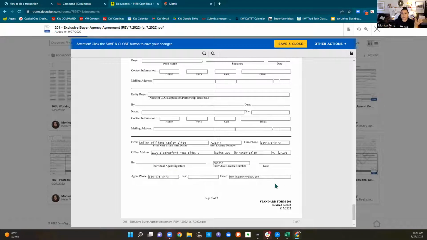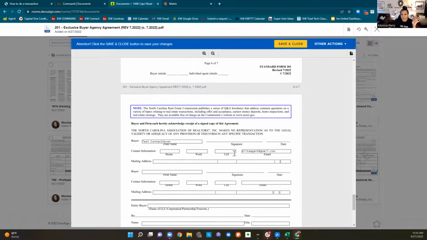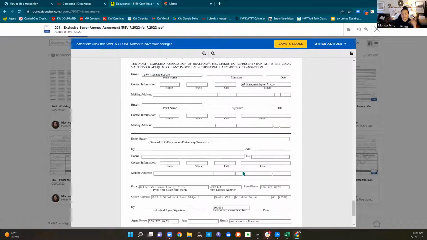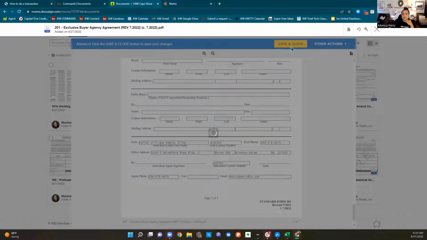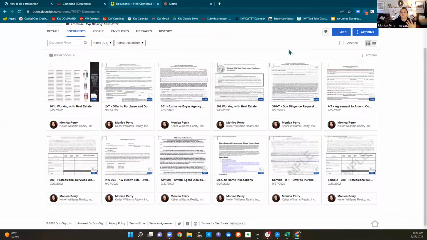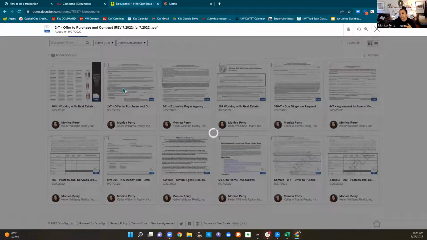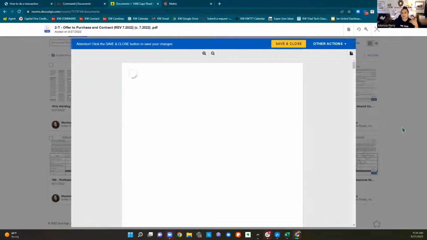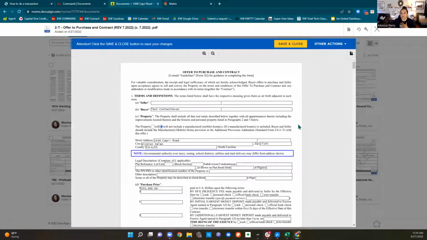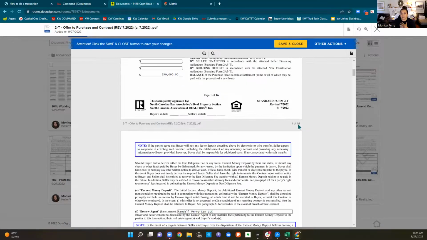There's all my stuff that came in from my template. The stuff that came in from Command into DocuSign, the buyer's name, their email address, and stuff like that. Cool. Save and close. And so on and so forth. You'd open up your offer. You'd fill in your offer, right? Fill in everything that you need. We're not doing any signatures. We're filling in text. We're checking off boxes that are our boxes as the agent, right?